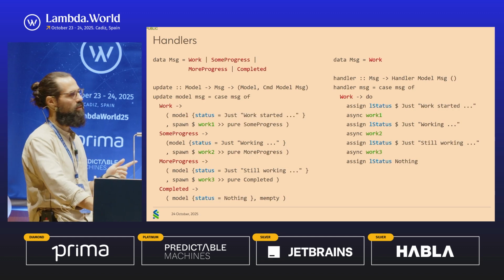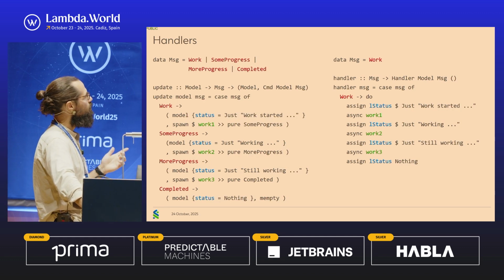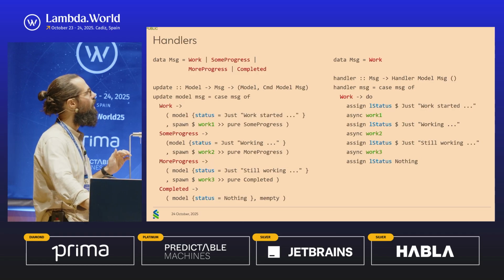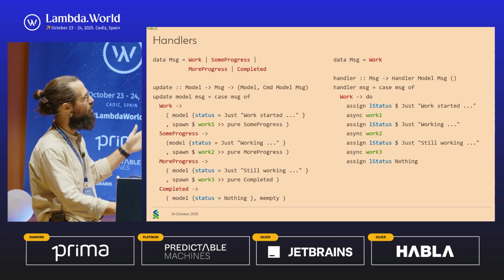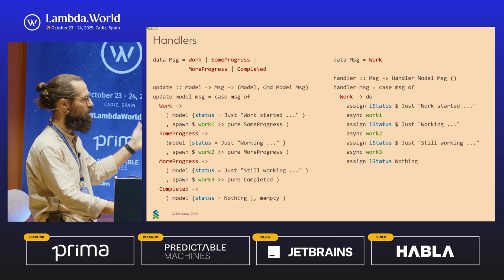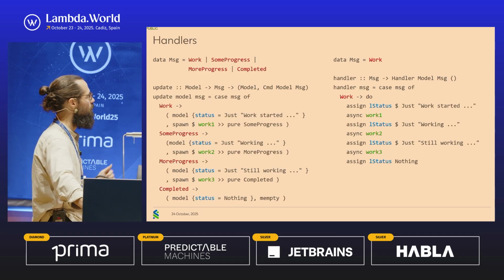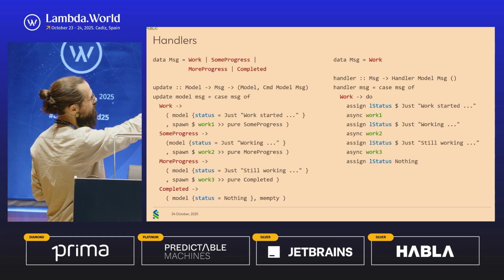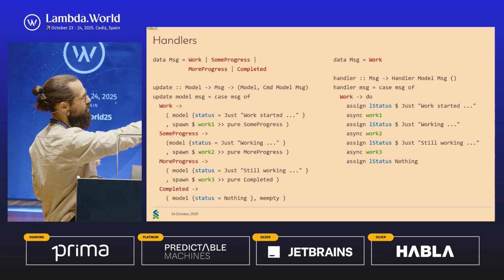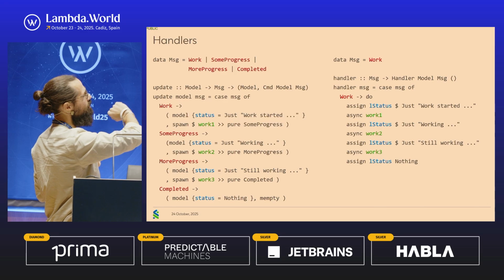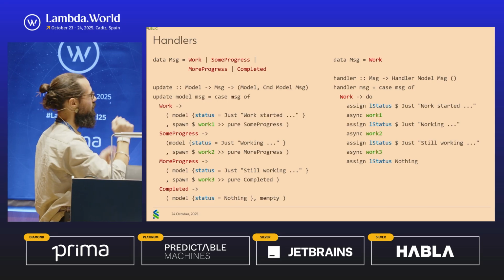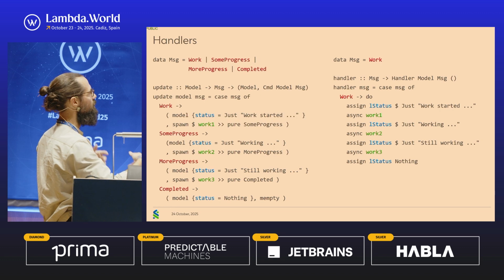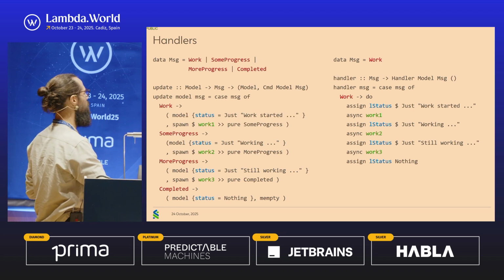That is when the work starts. So we start the work. We still need to split the work into 3 chunks, right? Because we wanted to do some work, like tell the user we're doing some work, then doing the work, and then tell the user we're doing more work, and so on. Okay. So that's what we do actually. So we start work, we just inform the user by changing the underlying model, using assign else status, which is a way to modify the model in context. And then we keep on triggering work asynchronously.